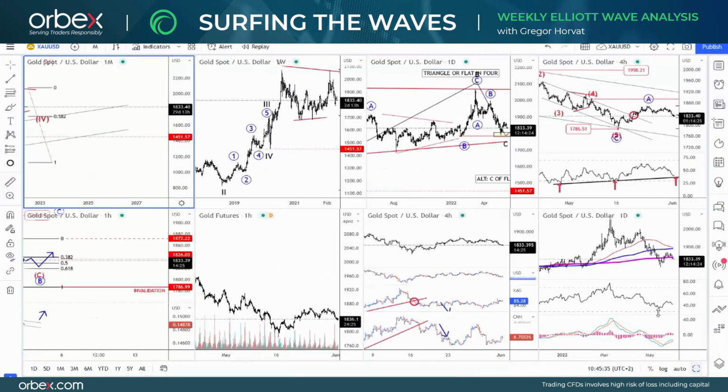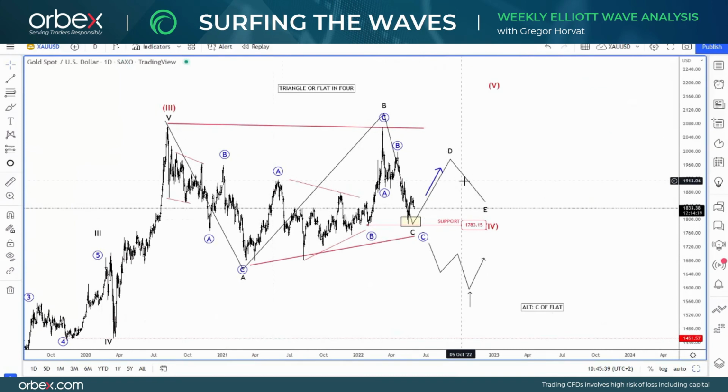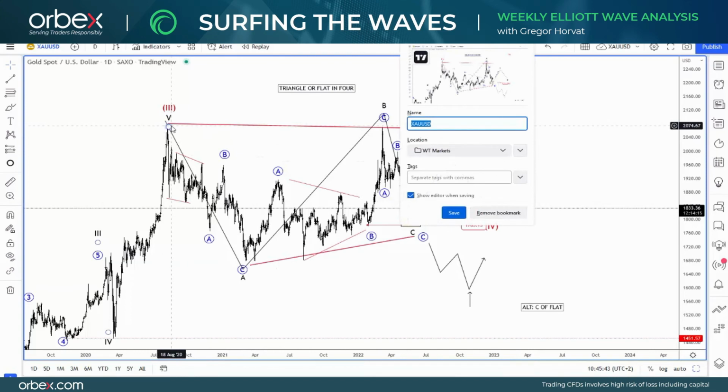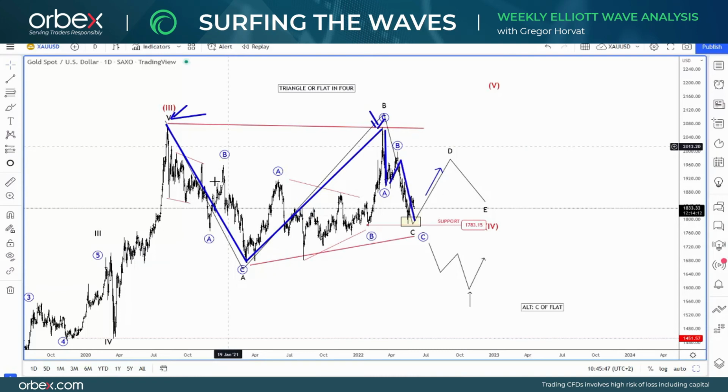So what we are seeing from an Elliott wave perspective is potential triangle, a big one here underway. So you had these 3 waves down for the first wave A, then you have 3 waves up for wave B that moved very close to this previous all-time highs, and now you have another 3 wave drop. So if we consider that we are still here just in a contracting range and that market could turn higher, well, ideally this is going to be a triangle with 3 wave rise now into wave D.